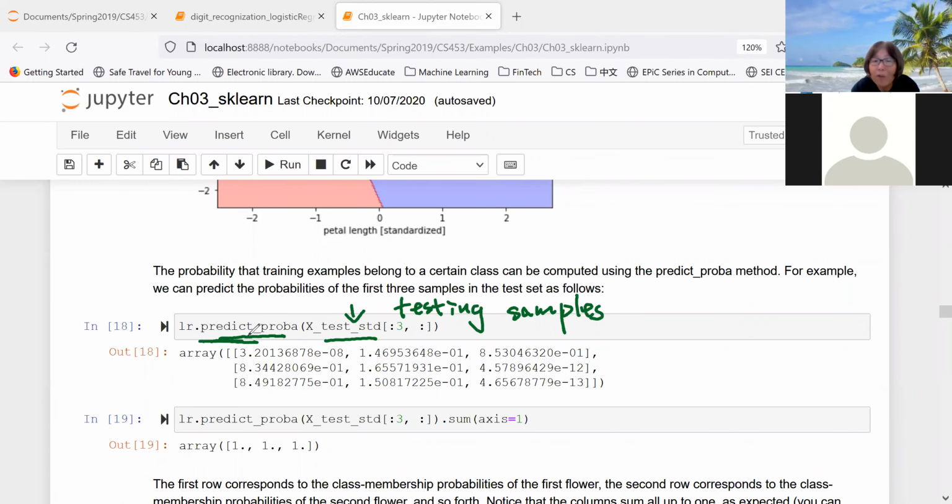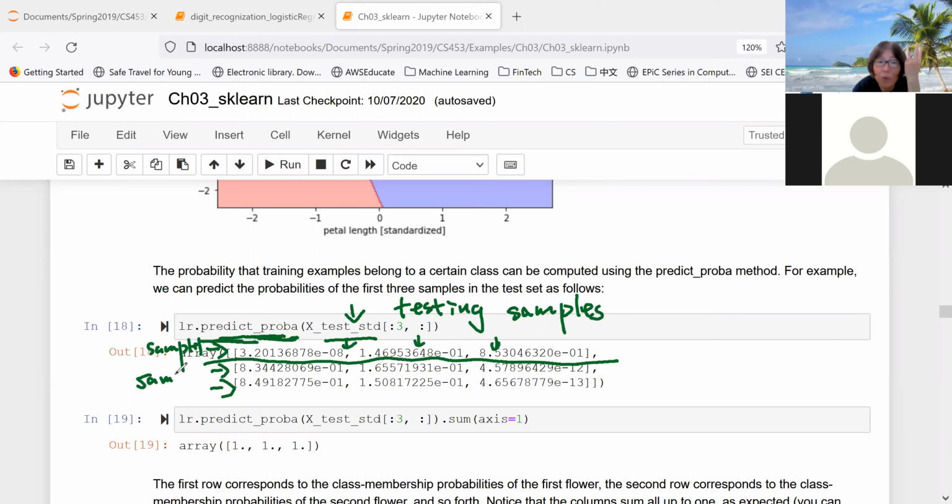Over here it's called predict probability. For the probability, if you take a look, the result has 3 rows, because we have 3 different samples: sample 1, sample 2, and sample 3.